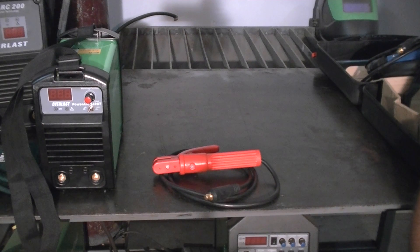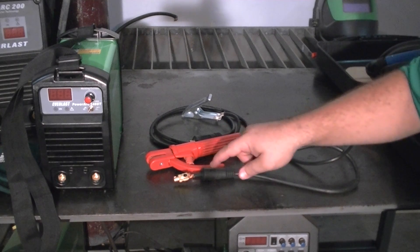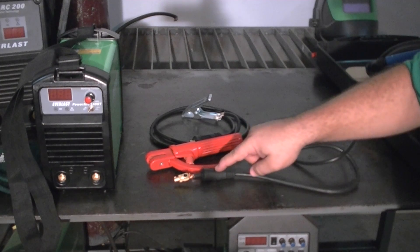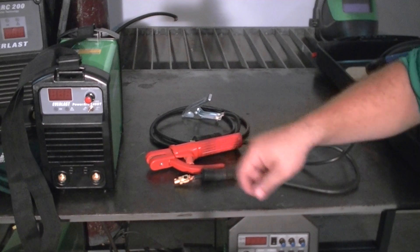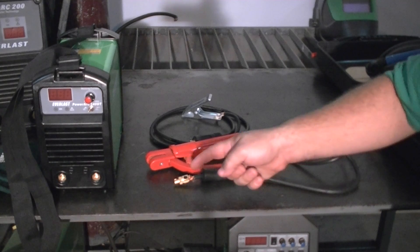One of the next accessories you'll discover is the electrode holder. The electrode holder is already attached to the electrode cable and to the Dinse connector — again, a 25 millimeter Dinse connector or a standard 3/8ths diameter pin. We've slid the cover back, which takes a little slight effort. But if you need to, you can lightly clamp the end in a vise without marring the surface, pull your rubber cover back, and it will reveal a simple Allen set screw. Release the Allen screw and you pull your cable out. If you want a longer or larger cable, you can easily slide up to about a 2 gauge cable into the end of that.